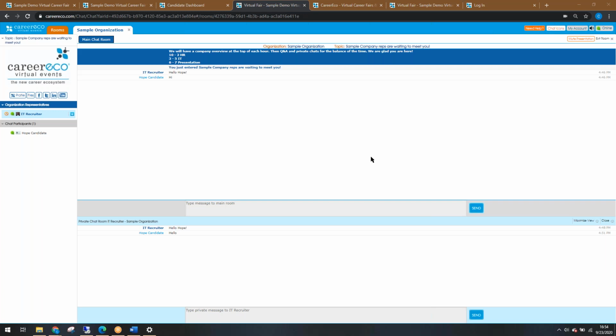Another important thing, students, is that the audio and video features do require you to log in on a desktop. The platform is so robust that your smartphone is not going to be adequate. You need to be on a desktop and then use Google Chrome or Firefox for your browser. That's important so you don't have challenges on event day with trying to have a video chat if a recruiter happens to ask you for one. Of course, you have the opportunity to deny that and you can just remain chatting with them with text, but it certainly is a positive thing if you're prepared to do that.